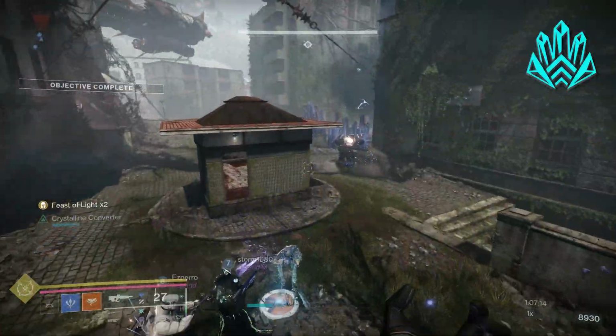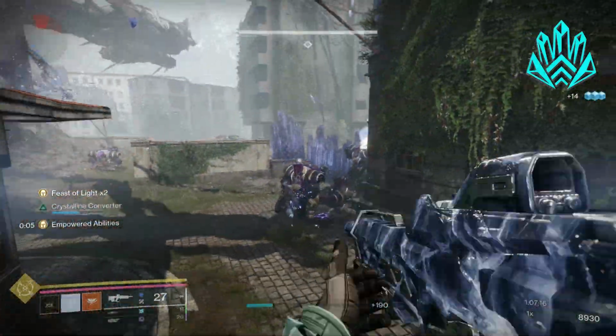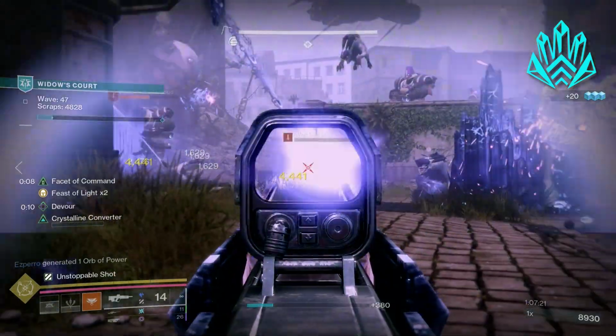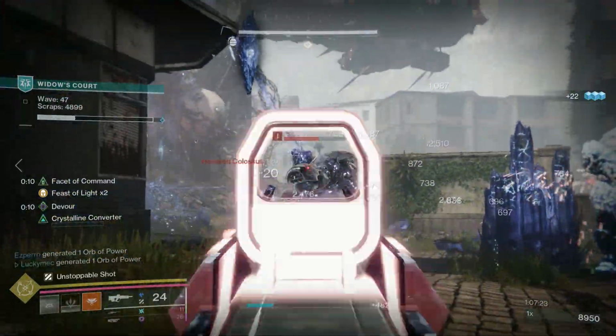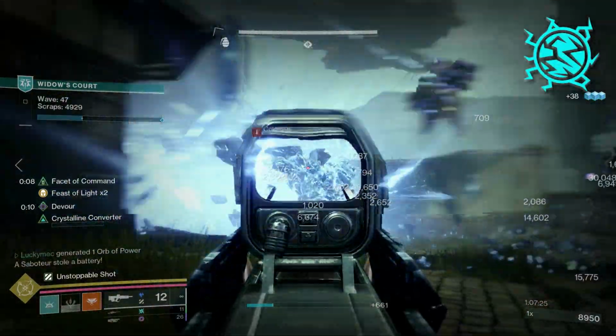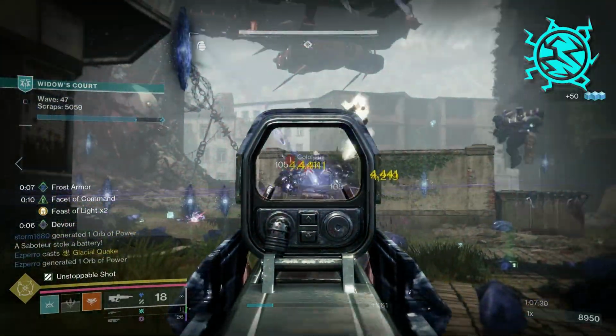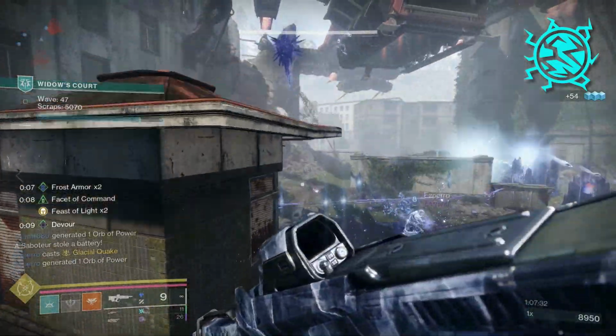Second, we have Crystalline Converter. Now picking up stasis shards will start to build up your Crystalline Converter, and your next stasis melee will spawn crystals depending on how many stacks you have. And the final and definitely most important perk is Hail the Storm. Now shattering stasis crystals will spawn 5 ice shards that will deal damage and slow nearby targets.